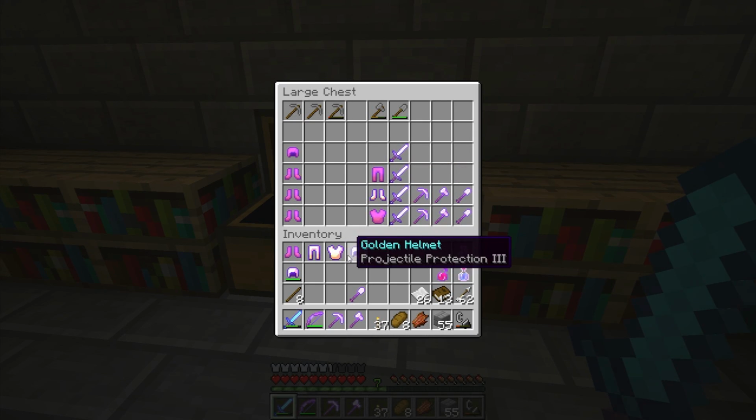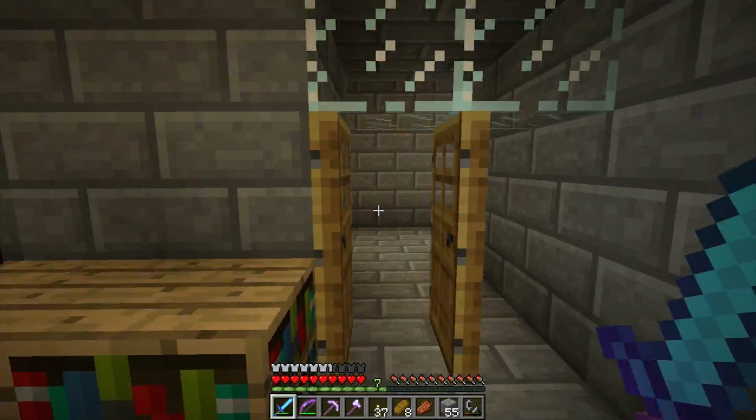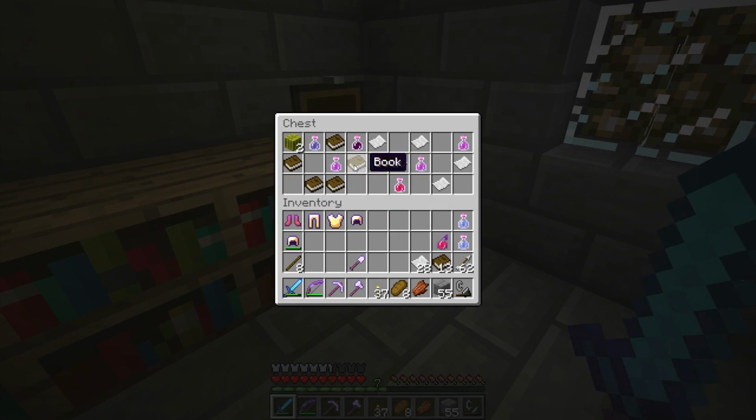Oh, look at that. Golden armor. Ready and waiting. These enchanting tables I don't need, but at least they're here for if and when I change my mind. And wasn't there a collection of books and stuff in here? Yeah, there's all sorts of crazy going on. And potions. Regeneration. Slowness. Need to make that a splash potion, really. Instant damage. Regeneration. That's nice. Regen. Instant health. Good, good, good.